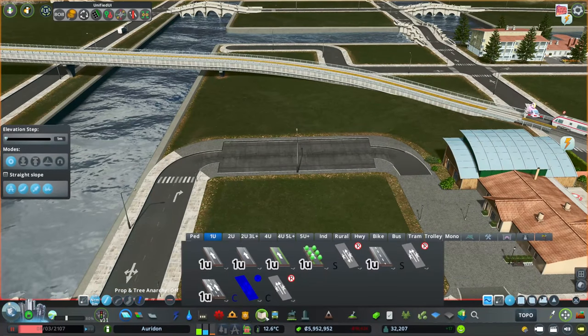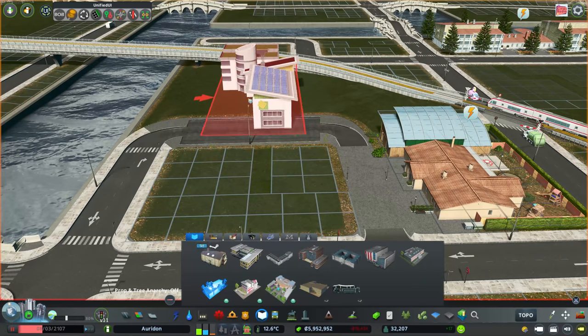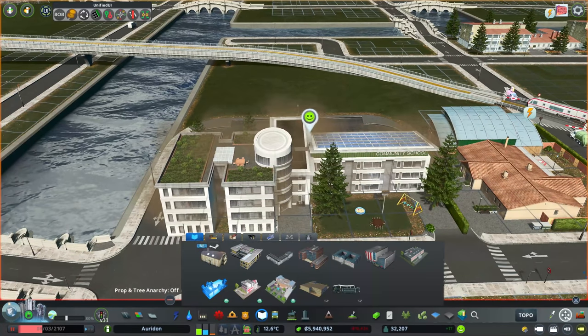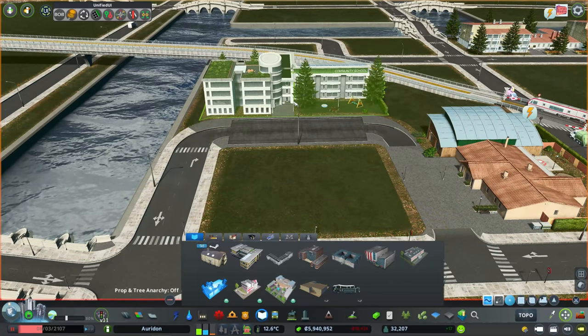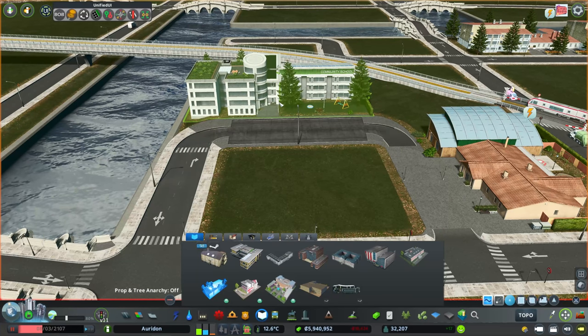And then we can also add in some schools around here as well. So we'll add in an elementary school. And actually, I'm thinking I will use the Green Cities Community School for this area. And we will just put that onto the edge of this car park like so.